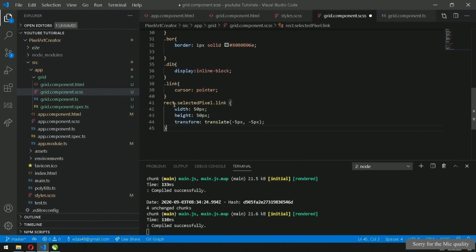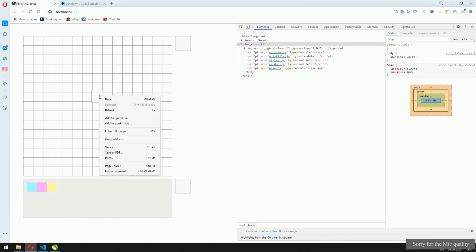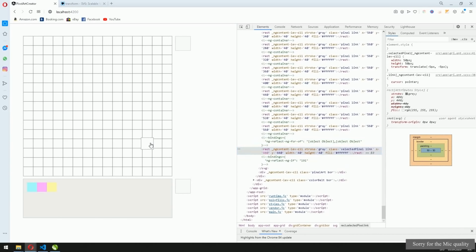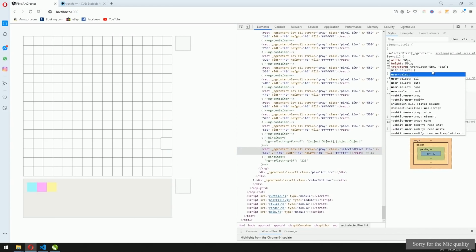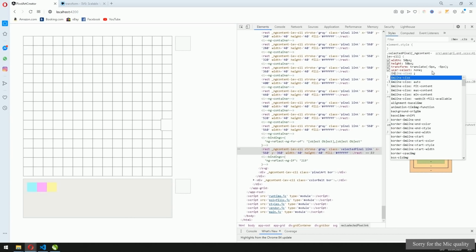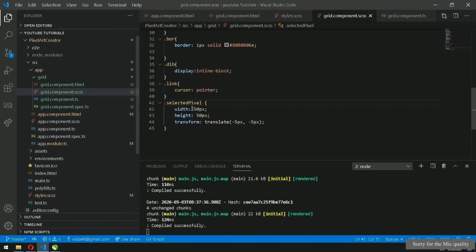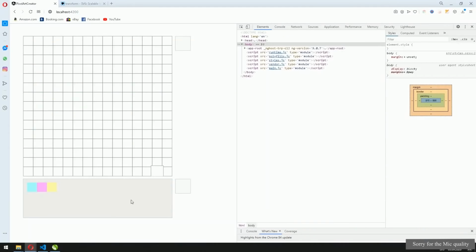Now when we hover over any of it, it will work fine. But I need to make it not interactive. I don't know if I can do it, but select none. I hope it works. No. Pointer events none. I guess it worked like this. The color, and now we can add colors to it.